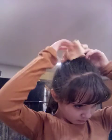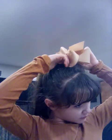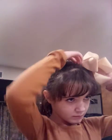Ooh, I found a tie. I'm gonna take my bow out and put this tie on instead. It's done. Hold on, let me finish taking it. I almost got it. Be right back. And we're back. Got the tail on.